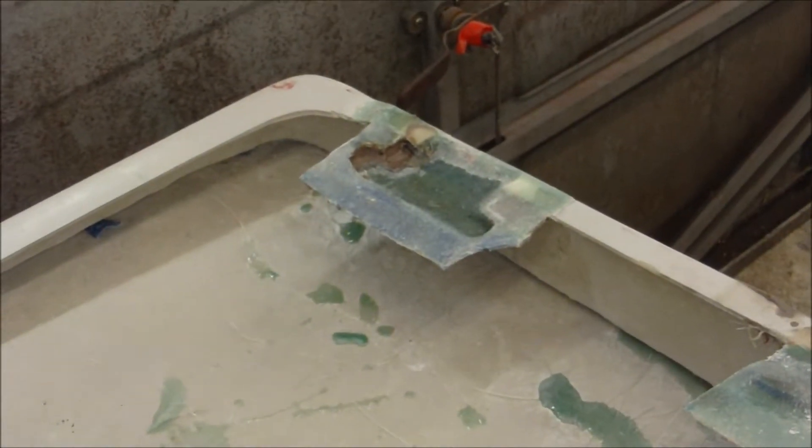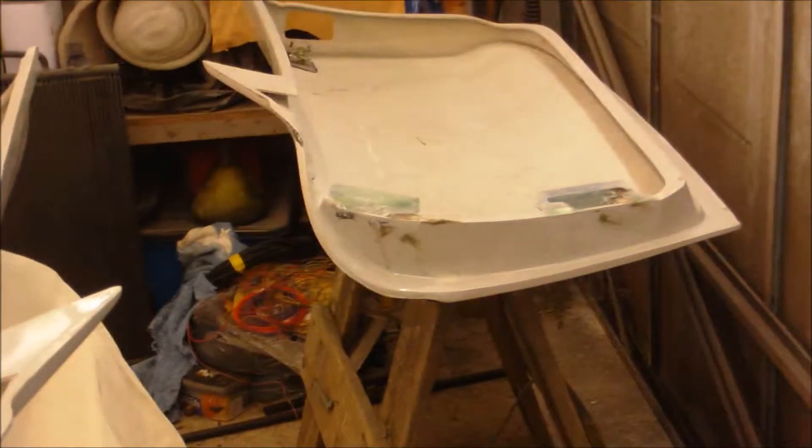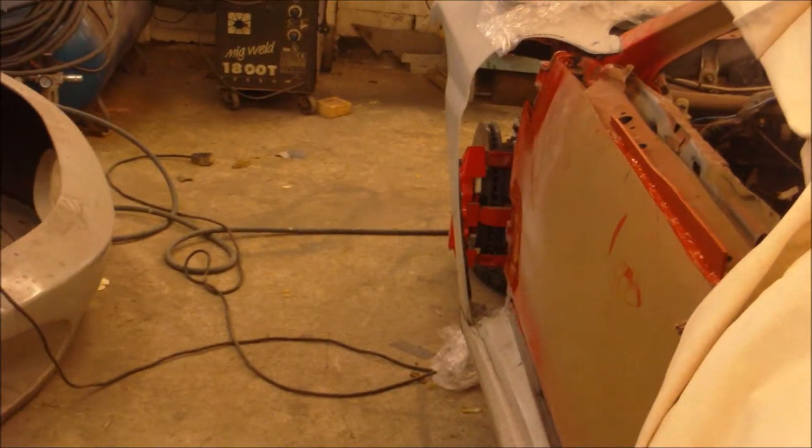These are the pockets that I fiberglassed to seal the front, which go around the hinges — there's one, and there's the second one. That was all done last weekend, making sure they're okay, and it was just tidying up a couple of places where I had low spots, which I've just dressed. I had to put a mold underneath. These are basically just sealing points around the hinge, so it stops any water getting in from the front where the wheels sit.